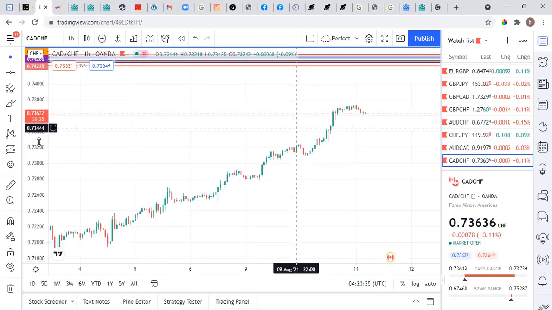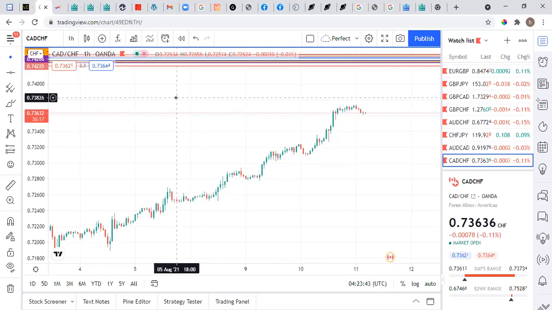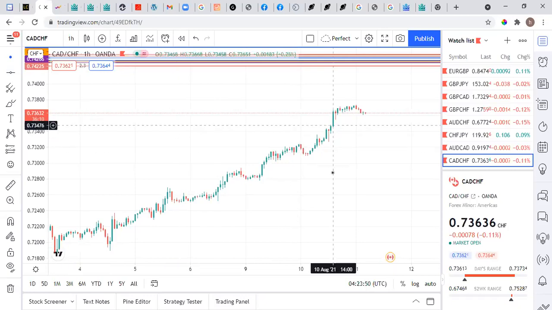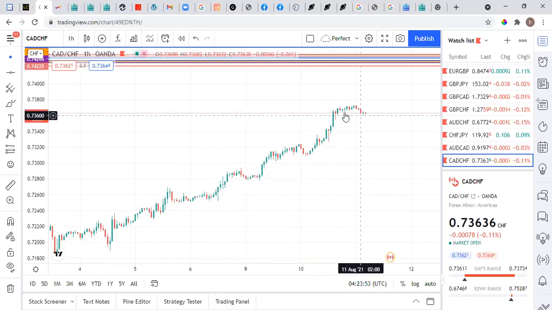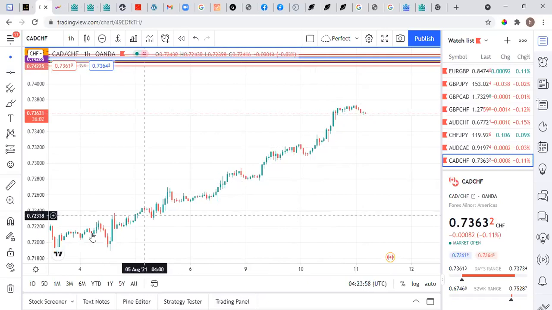If you want to draw your resistance line, or when you're drawing a support line, it's good to always start from the hourly, the 1 hour time frame, so that you have a broader view. So this is showing me over 24 hours, each candle represents 1 hour. If you count 24, that is 1 day, and that 24 will be another. So this is showing me like 3 days or so.